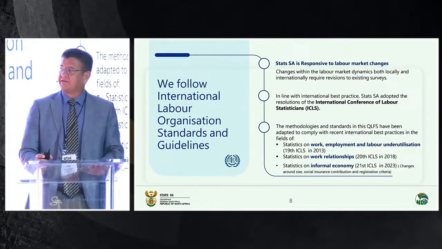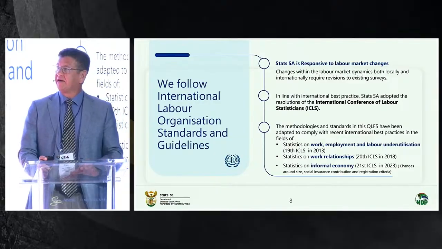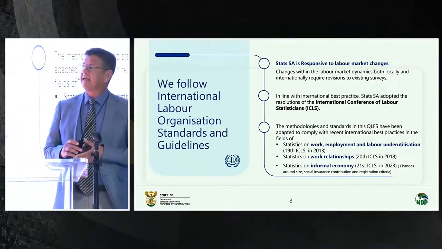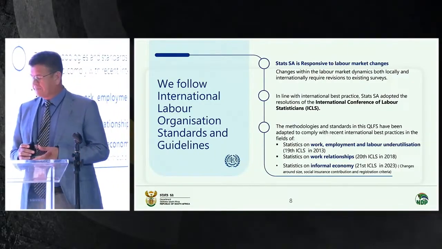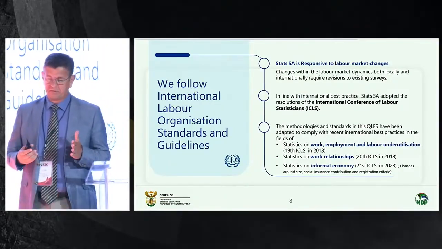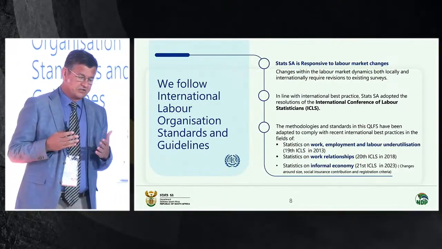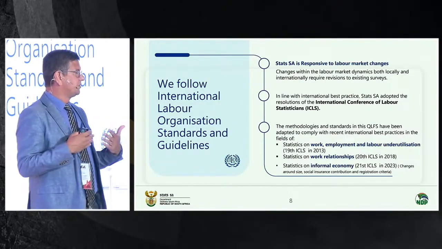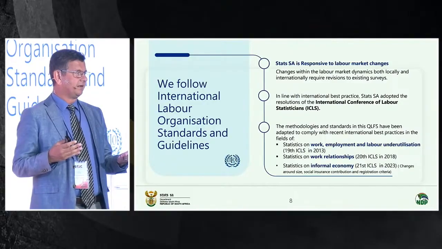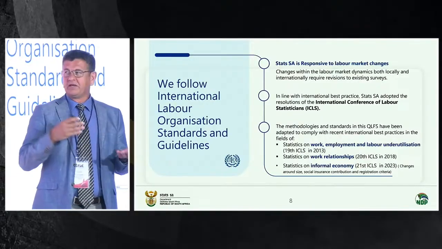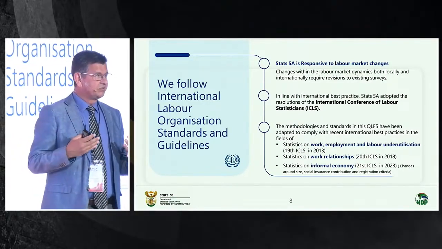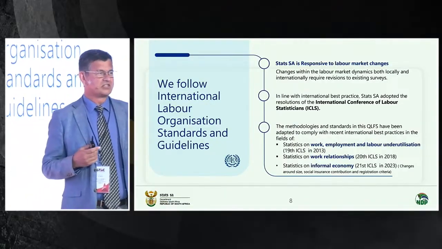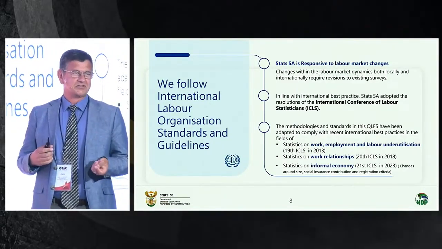But let's move a little bit further into the guidelines that we find from the ILO, or in this case, the ICLS. So what happens in practice is global institutions have members from different national statistical offices, and they will debate what new economic phenomenon is happening, whether that's in the economy, whether it's in the labor market, and how do we need to adjust our frameworks, standards, and measurement to pick up on these things that are changing, and what is the best way to measure it.